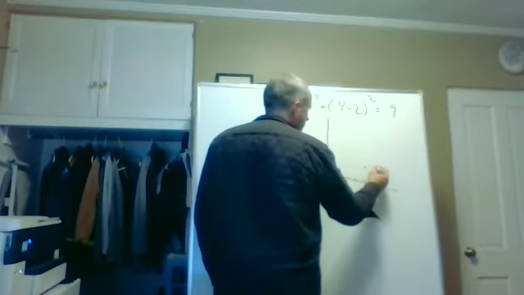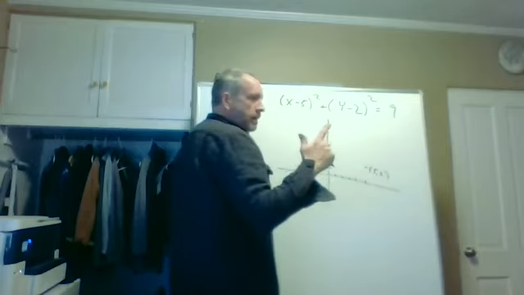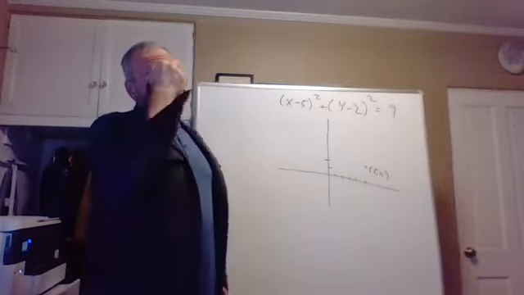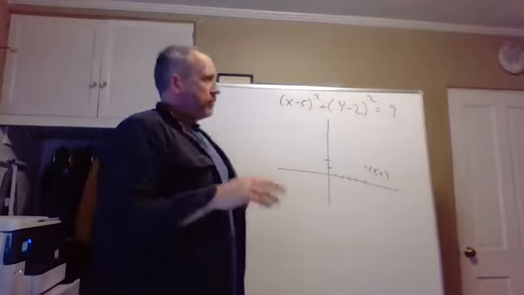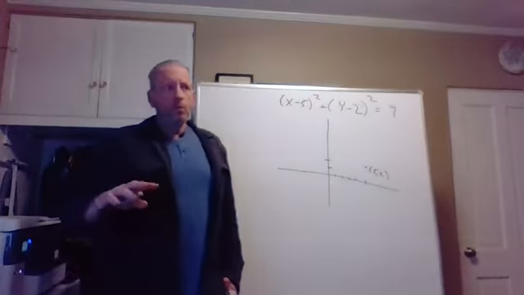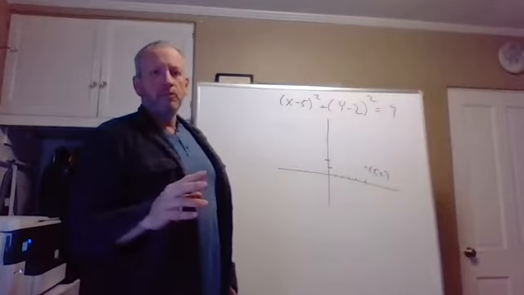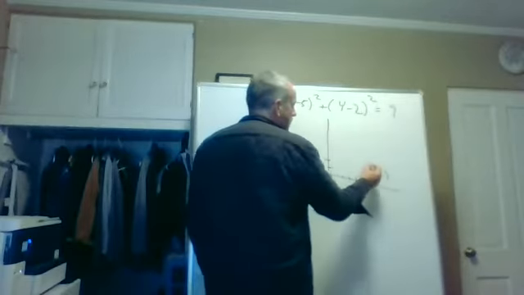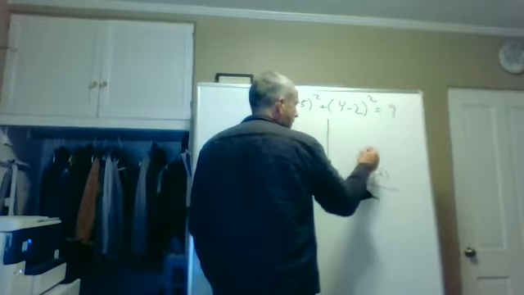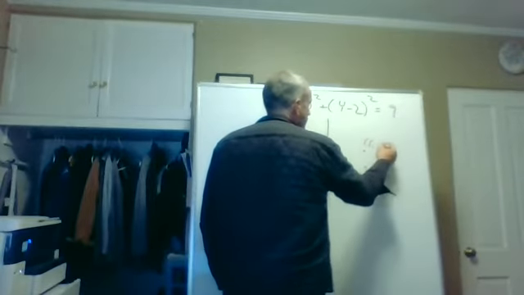Now, here's the center, 5, 2. If the radius is 3, one of the things we want to graph, aside from the x and y intercepts, are what are called the vertices. The vertices seem like an odd thing in circles, but wait till we get to ellipses, and the concept of a vertex will make more sense. But at any rate, what you want to do is go up 3, 1, 2, 3. Now, what point would that be if we went up 3? Well, that would be the point 5, 5.